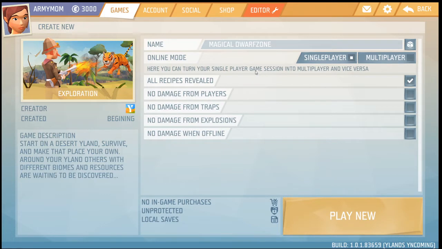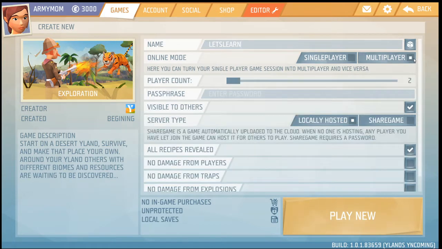There are other modes, but I don't like them because they feel a little cheaty. There are all the mini games too. And then this is going to be, let's learn. Yeah, that's fine. You can do single player, multiplayer. If you do multiplayer, you can set your player count, which I always keep at max because you never know. I always put my password in. Here, we're going to make it super, super hard. And visible to others, yes. Locally hosted, yes. I do share game.